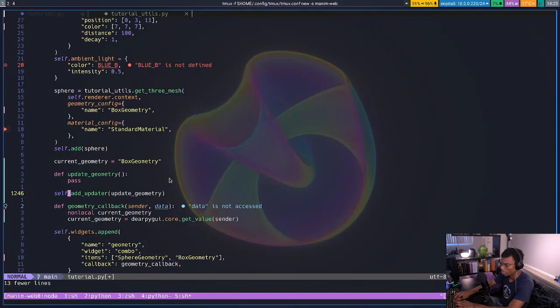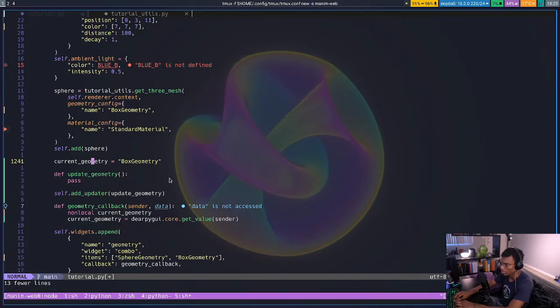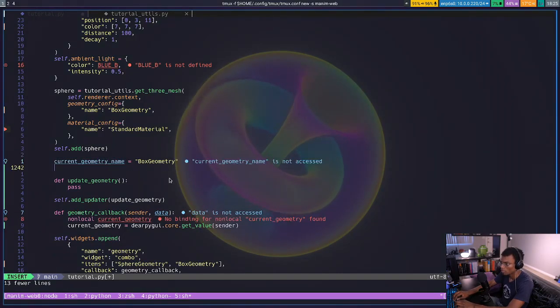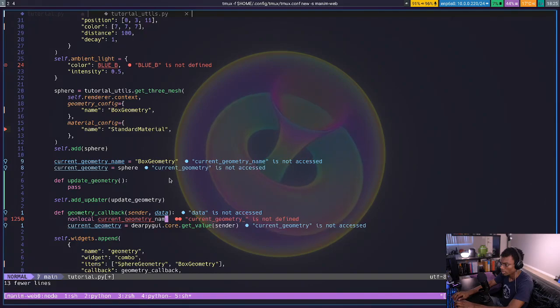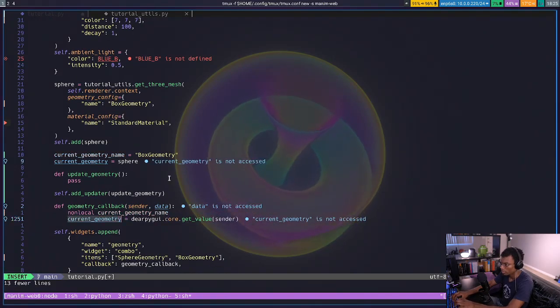Then in this updater, since this is only called in between frames, oh, I do need a reference to this actually. Say that sphere. And here I'll just update that name.